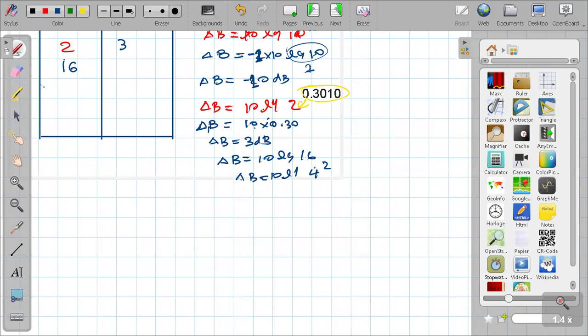Four to the power 2 only? Or I can take it in terms of 2, as before. That is easier for us. 2 to the power what? 2, 4, 8, 16. 4. 2 to the power 4. This comes here. Delta beta is equal to 4 times 10 times LG 2. We just learned what LG 2 is. It is 0.3. So your decibel level increases by 0.3 times 40, that is 12.